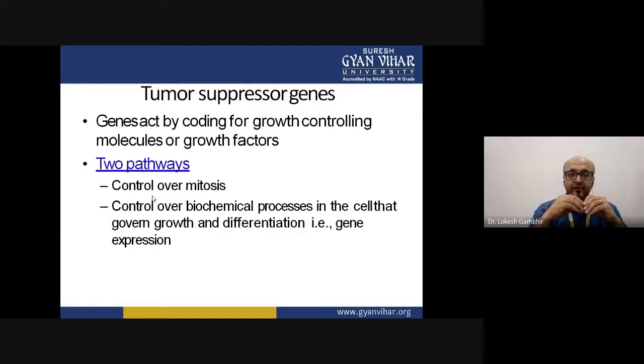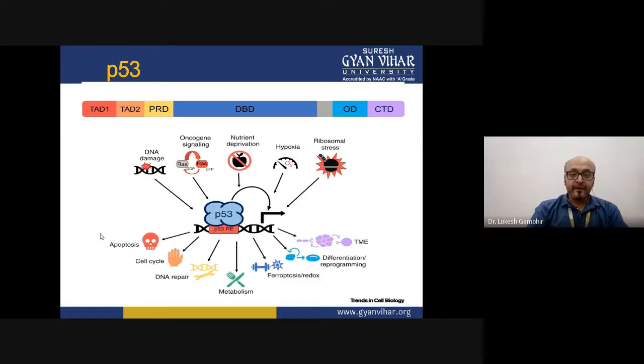So when we are talking about the mechanism by which this tumor suppressor gene works, it controls mitosis, and it also controls the other biochemical processes that a cell requires for proper growth and differentiation. When we are talking about P53, once the P53 gets activated, it can get activated by many kinds of insults. It can be a DNA damage insult, or it's a kind of oncogenic signaling. The oncogenes are expressing, like the RAS protein is getting activated towards its GTP. Then it will activate the P53 transcription factor.